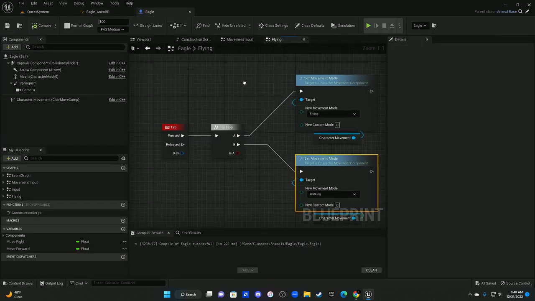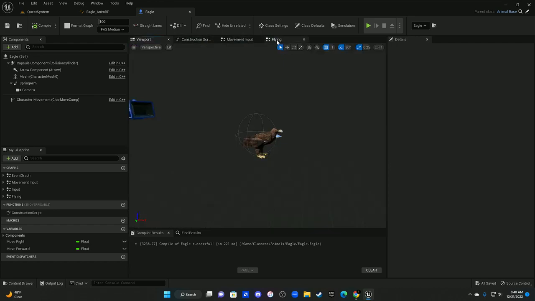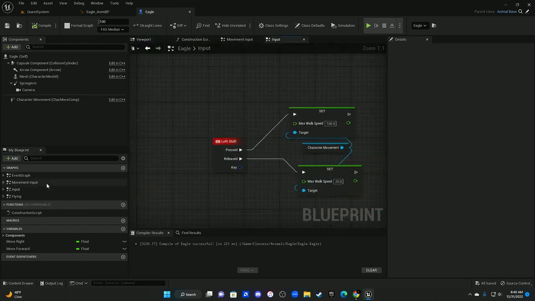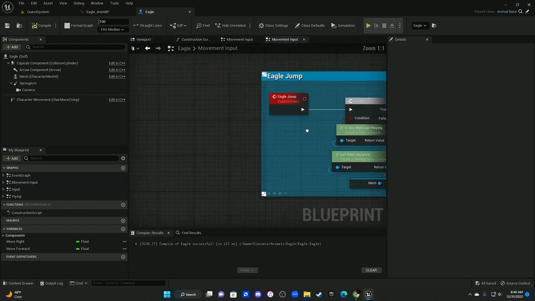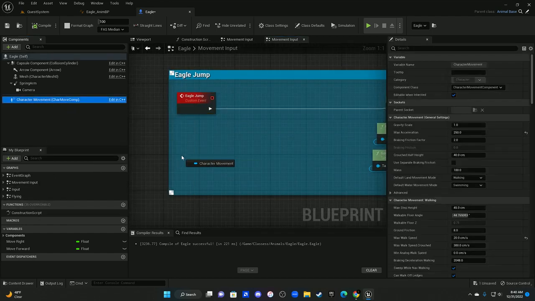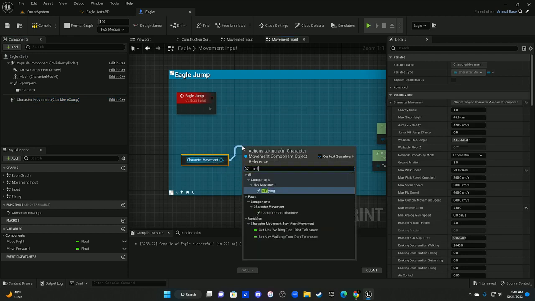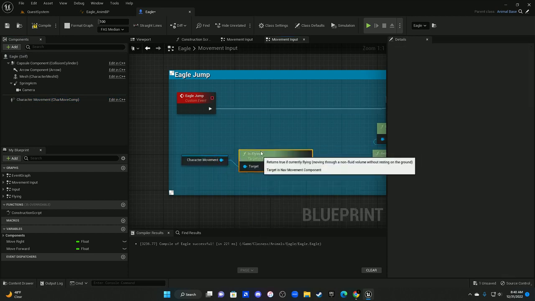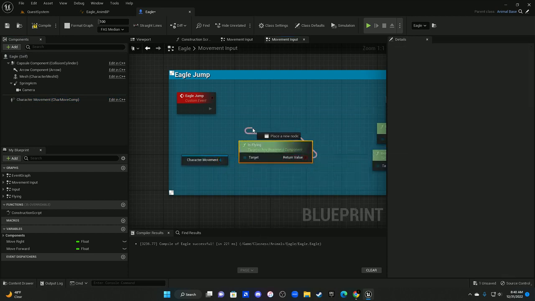So perfect, right? So I just pressed space while I was flying. So if we go back to the eagle jump, you only want to execute this if flying is not true. So branch.